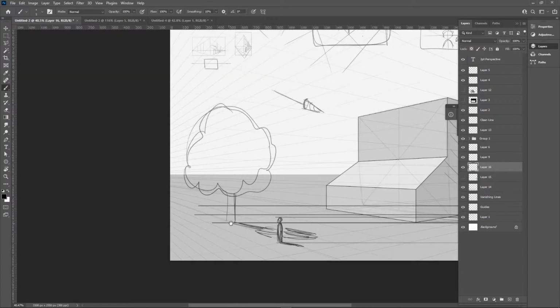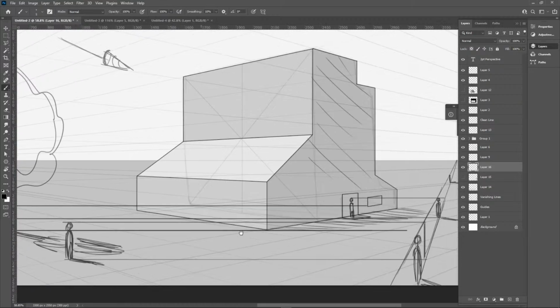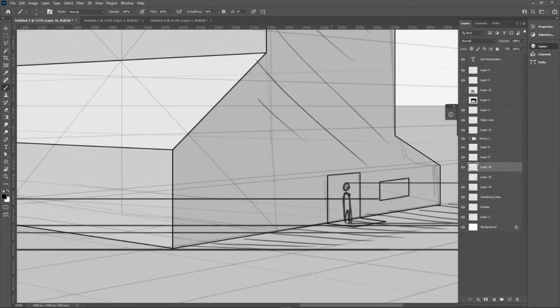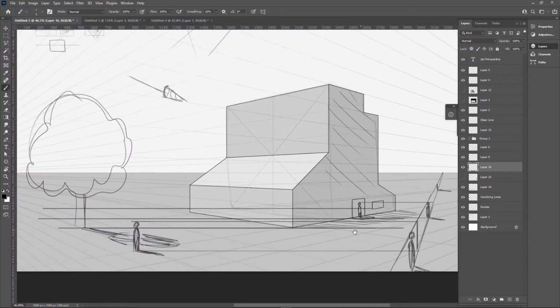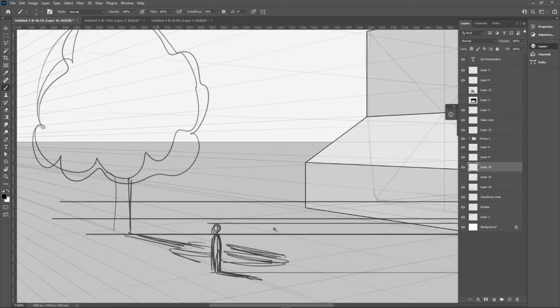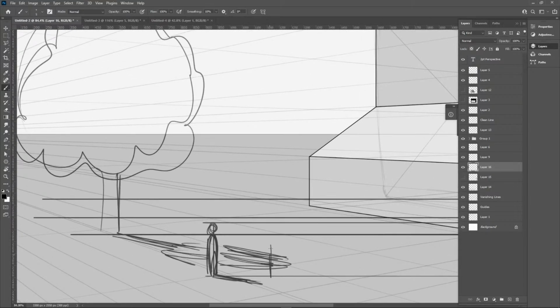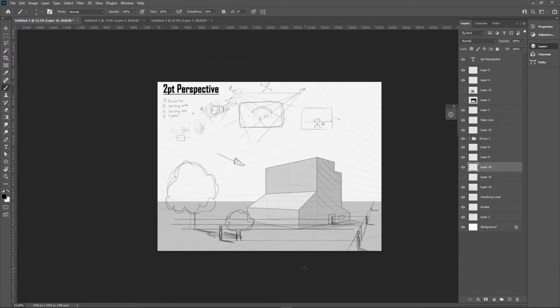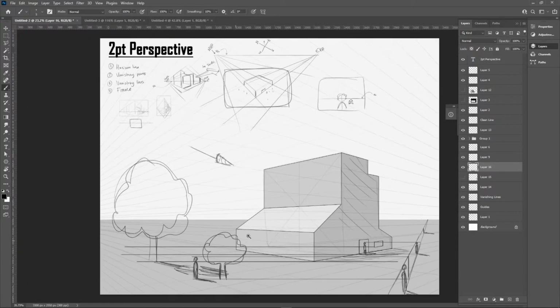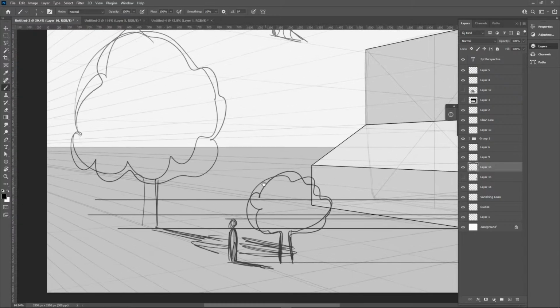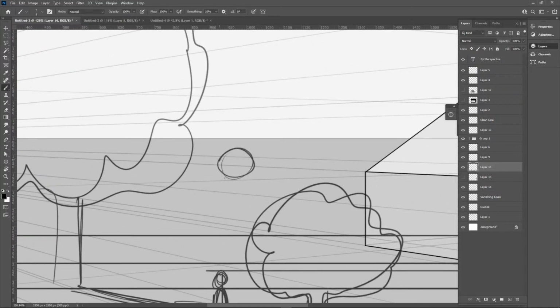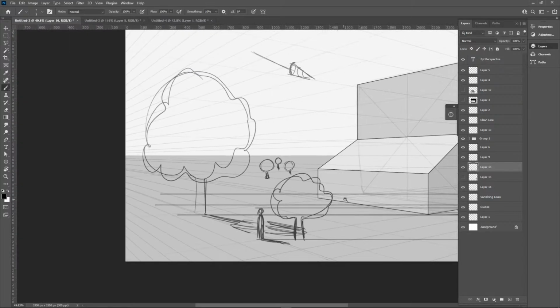So let's draw some trees. We want to make sure our tree, once we have one measurement, we have our door, we have our character, how big should my tree be? Would it make sense if I drew my tree this big? We never want to be guessing when we're doing perspective, like how big or small should something be. This tree is way too small. So if I'm drawing a tree way back here, I don't want to be drawing my tree like this. Why? Those trees are too little.